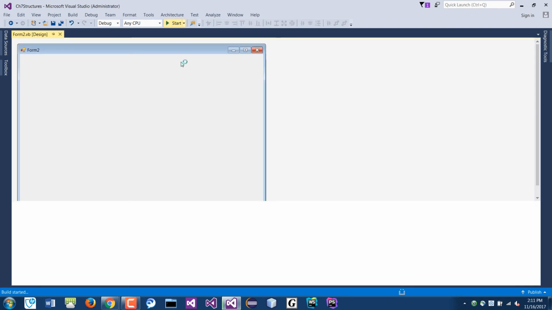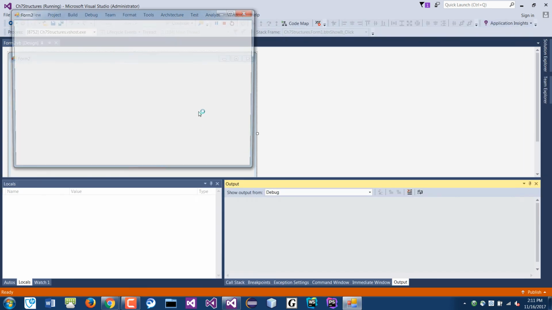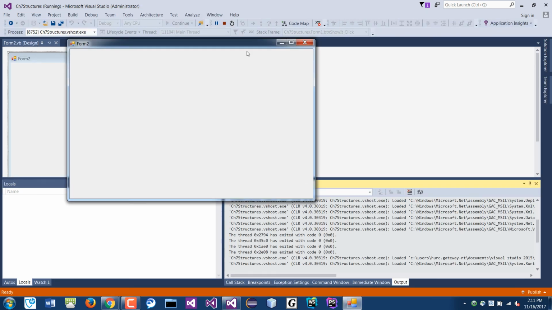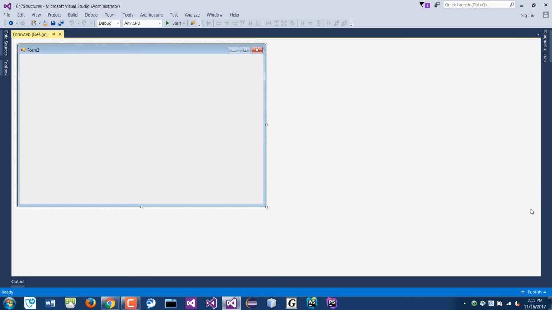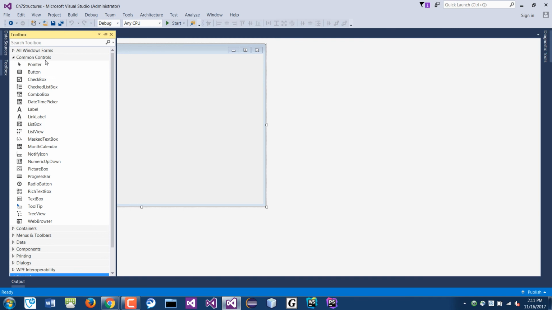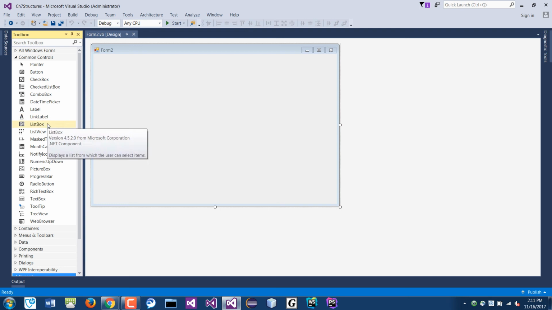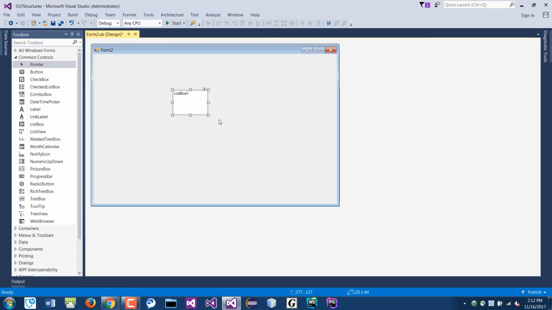So now when I run, it's going to run the form 2, as you can see here. Okay, so it would choose that one instead. Alright, so let's add a few things in here, kind of like the previous one. Add a list box, and we're just going to add some data here, just like we did with the single dimension, but it'll be a 2-dimensional array here.